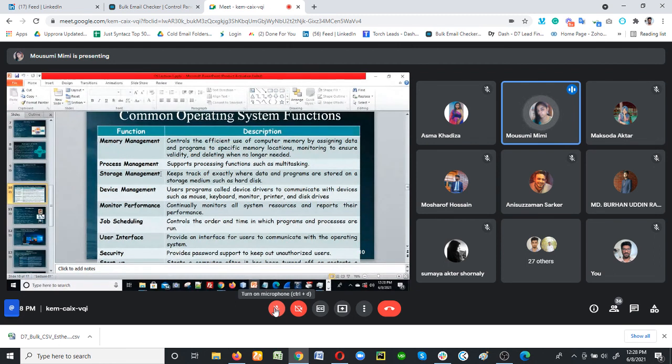Then device management. Device management means that when I use the printer, monitor, mouse, keyboard, the device manager actually helps me run the mouse, monitor and interact with the external devices on my computer. Then monitor performance.